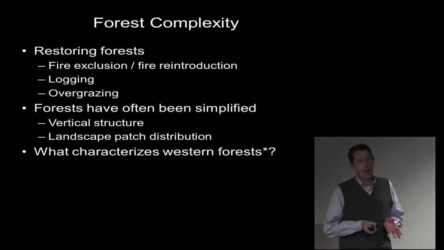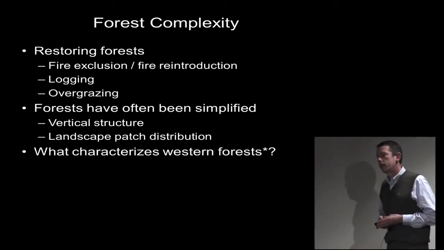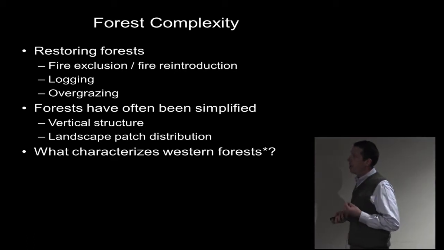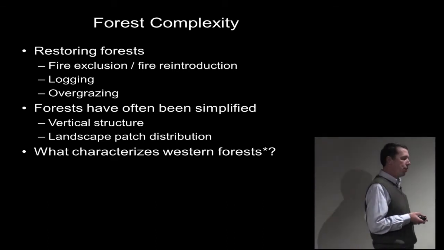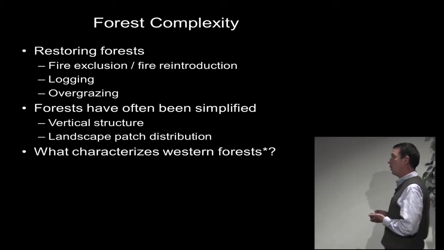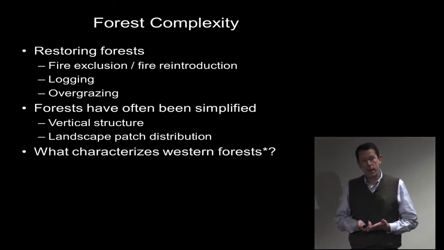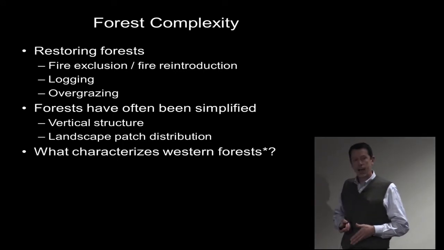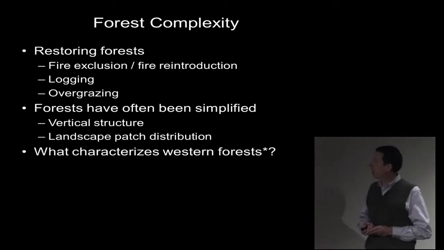And we need to think about that in the context of restoration, because a lot of things that have happened in the past century or century and a half may have really simplified the forest that we see today. And those could be things like fire exclusion or the reintroduction of fire, logging, overgrazing, lots of things that we have done either as acts of commission or acts of omission may have simplified the forest structure.